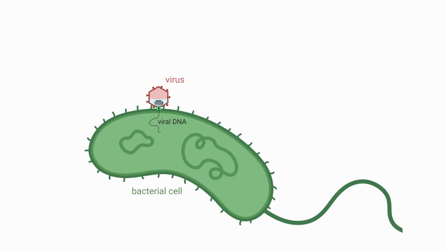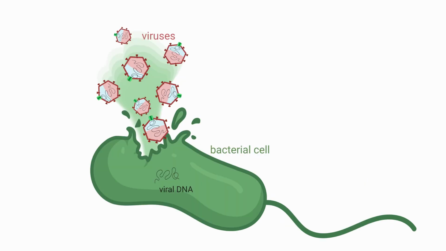Now, where does CRISPR come from? Unlike many inventions, CRISPR was not invented from scratch by scientists, but instead we learned it from bacteria, which use the CRISPR system against invading viruses. When a virus attacks a bacterium, it inserts its own DNA with a set of instructions into a bacterial cell. This way, these viruses hijack the cell and instruct it to copy the virus inside. These copies then burst out of the cell on their way to hijack other bacteria.